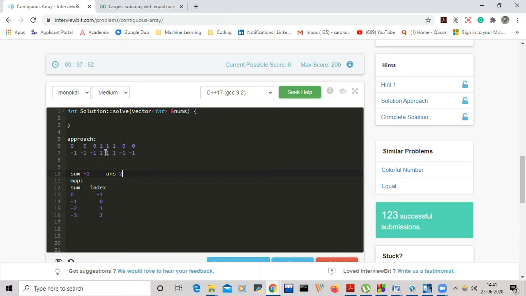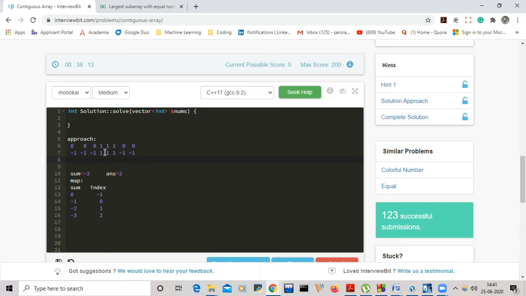Okay. So now we came to this one. Now -2 plus 1. First I want to tell you why -2 came. You can just understand from here that this was -1 and this was 1. So basically this becomes 1 0 and 1 1, which contributed to a length of 2.